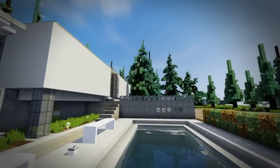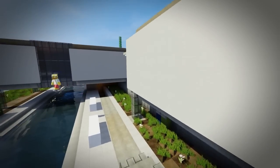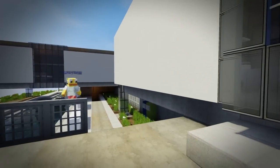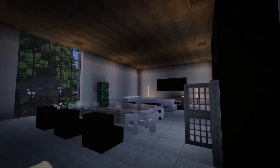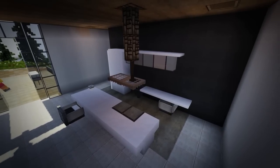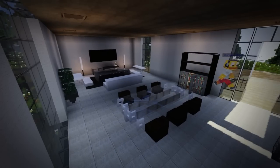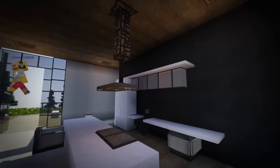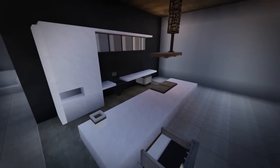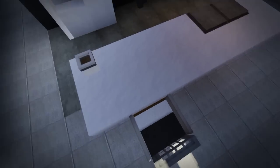Then we have the pool, but I want to see the inside. We even have this, which is kind of like a thingy. Ooh, recycling. I guess that might be recycling. All right, so what do we have? Very sleek, a beautiful, beautiful, sleek kitchen. I love this. I really, really do. The layout is so beautifully laid out. It is so simple and open plan.